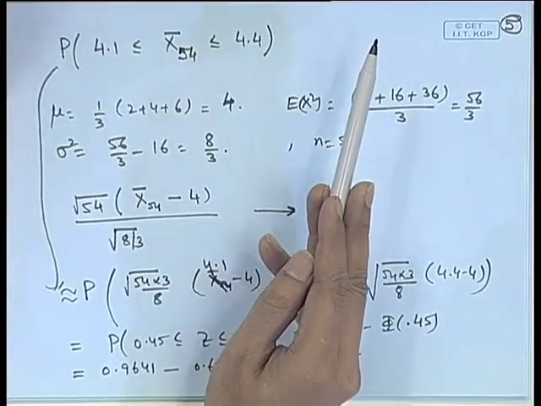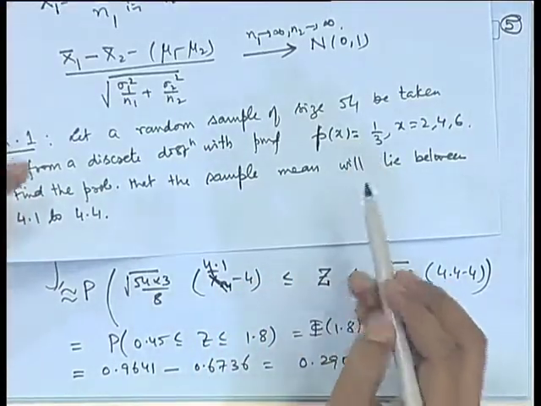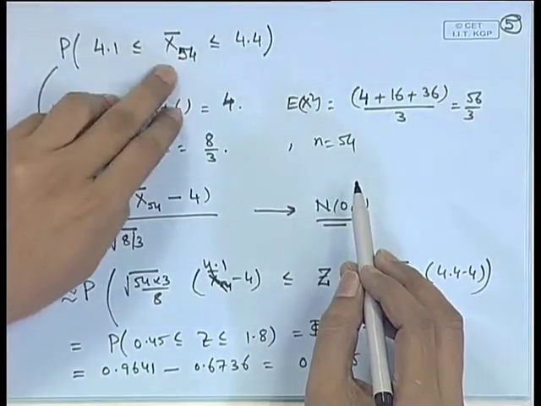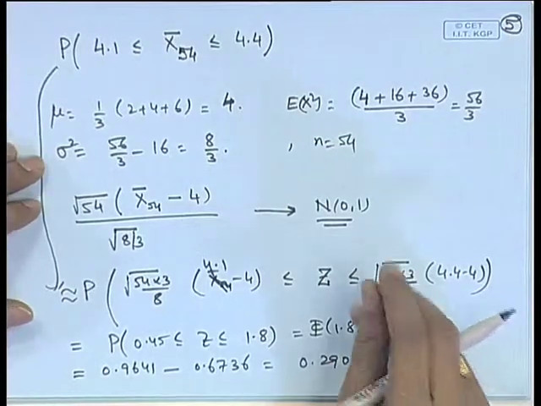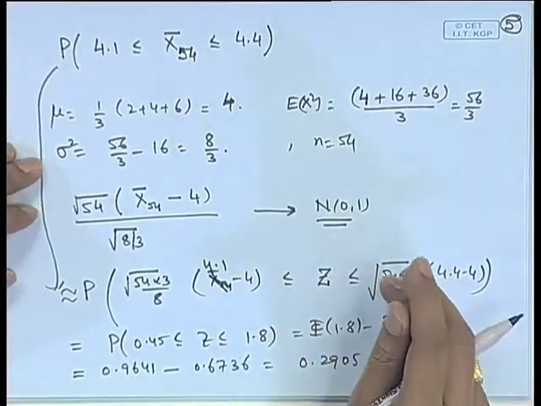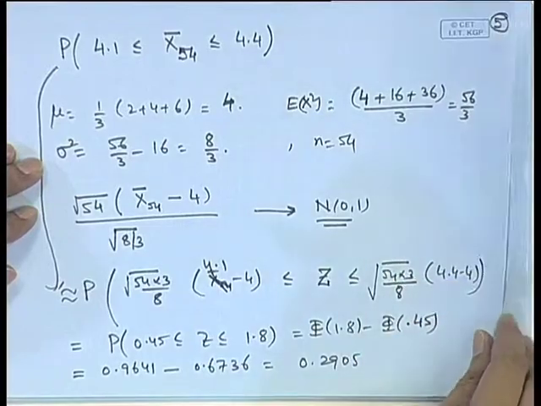Here we notice that the original distribution is uniform. So, the distribution of X̄_54 will be very complicated. We have seen earlier that the sum of two independent continuous uniform distributions is a triangular distribution. If we take 3 independent continuous uniform distributions, the form is some sort of parabolic in nature. So, if we take 54 such observations and try to find the actual distribution, that is very complicated, and here using the central limit theorem we easily get an approximate value. 54 is in fact a large sample size, and therefore this approximation will be quite good.